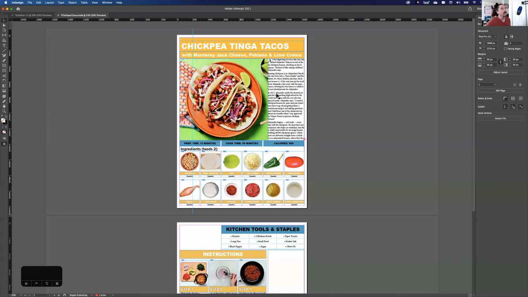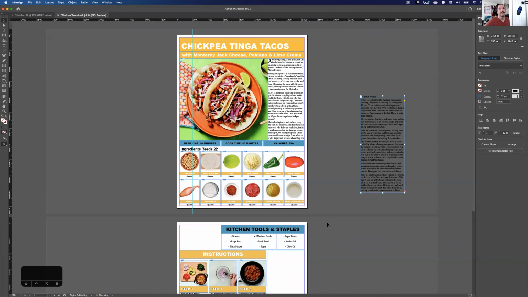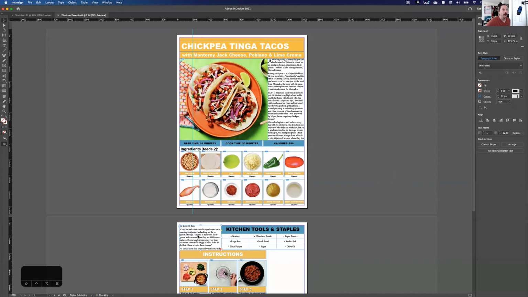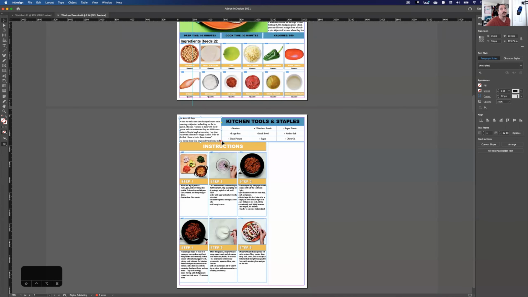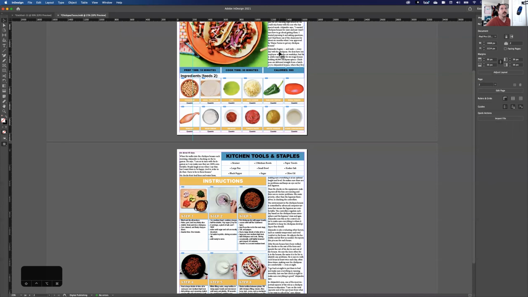I also clicked outside of the type, and I'm going to click on that red plus. And now wherever I click, it will continue the text. I could click and draw a box and it will continue it there, but I've already designated a box for it. So I'm going to click in this one and it's still not quite there. So I'm going to click the red plus again and go to this box. And now you can see my entire type is threaded across those 3.